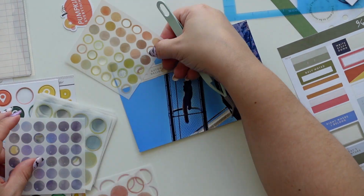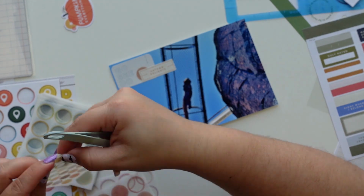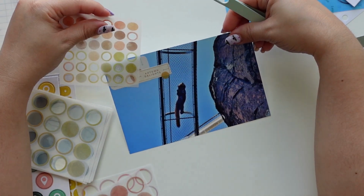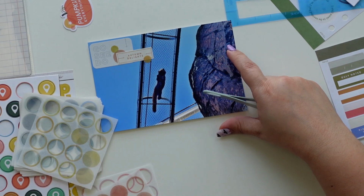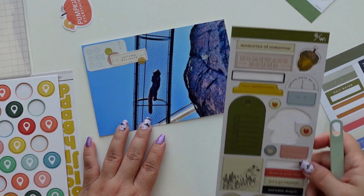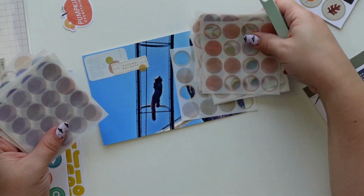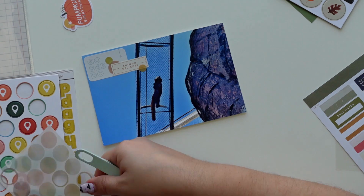If you see them, I think I've shown them before on videos, or if you want, I can do a little short video on my shorts showing you this caddy. It's only $5 and it's so convenient, and when I'm done I just put everything back where it belongs. That is one thing I am so happy with, the organization of my craft room. When I'm done with the project, I know where everything needs to go back to.